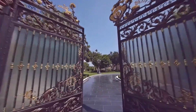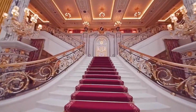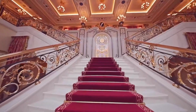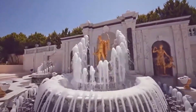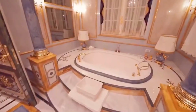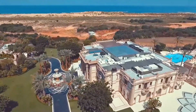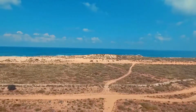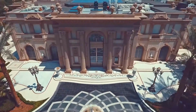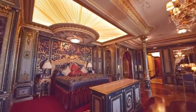As soon as you enter, you are met by a massive crystal chandelier, rows of marble columns, and a grand staircase that rises to the top levels. And if that weren't enough, the house has not one but 2 fountains with sculptures in the Roman style, a private spa, fitness center, and 2 pools, one indoor, one outdoor, and saunas are available to residents. Not for sale, but Caesarea, an Israeli town on the Mediterranean coast, is where you'll find it. Overall, the mansion has a distinctive architectural style that may not appeal to everyone, but it is undeniably stunning.